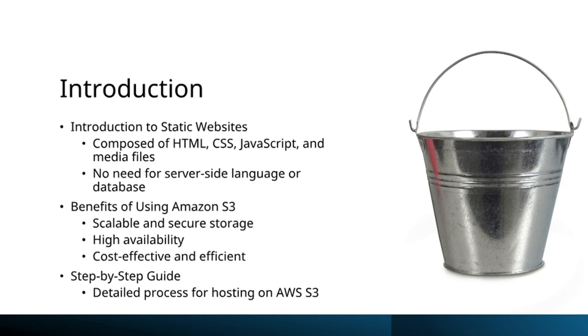Hosting a static website on Amazon S3. Simple Storage Service is one of the most cost-effective and efficient ways to get a website online. Static websites are composed of HTML, CSS, JavaScript, and media files that don't require a server-side language or database. Amazon S3 provides scalable and secure storage with high availability, making it an ideal platform for hosting static websites. In this guide, we'll walk you through the step-by-step process of hosting your static website on AWS S3.